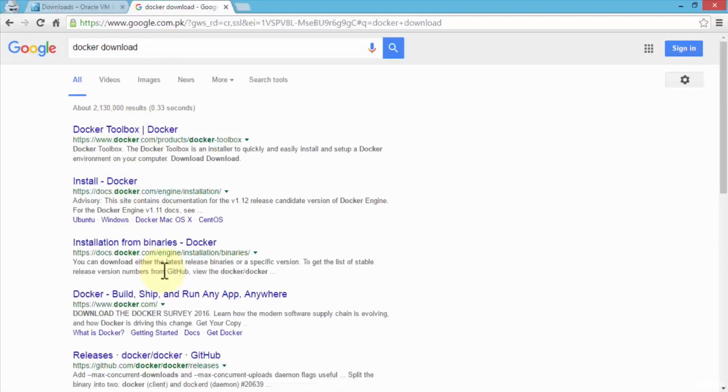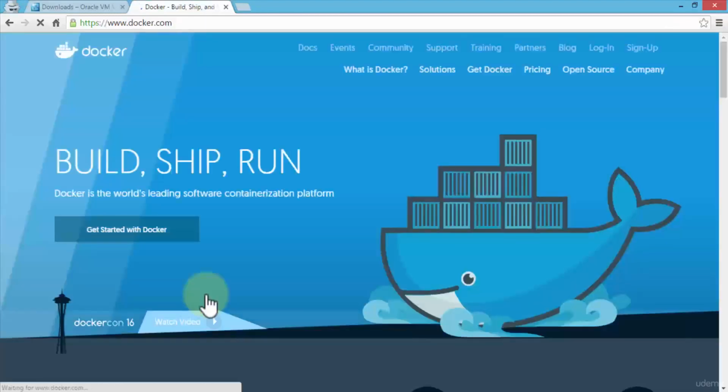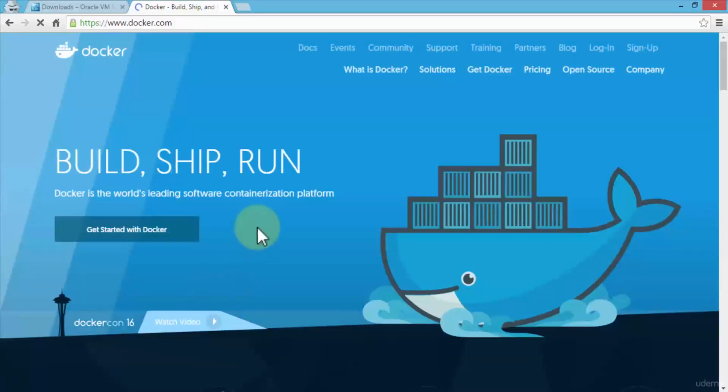So the idea is to first show you the actual home page of Docker. So I'm going to go ahead and click on this link right here where it says build, ship, and run any app anywhere using Docker. I'm going to click on this, and this will take you to the Docker homepage. You could have just obviously typed the URL directly to go to this site. So you can explore several options, but I'm going to click on Get Docker because I'm going to show you how to download it.